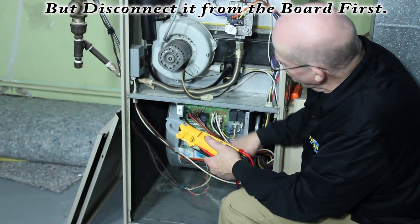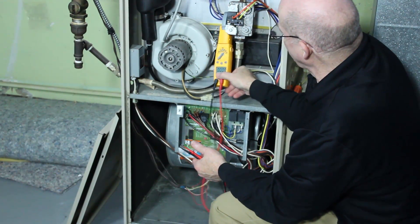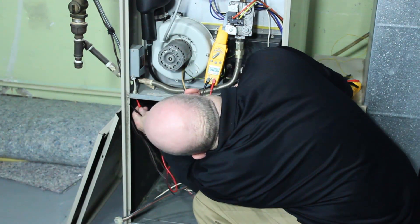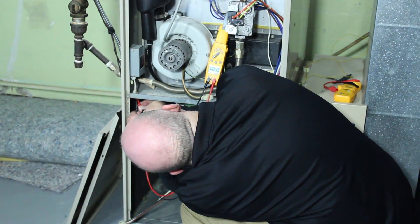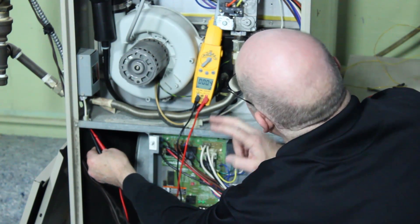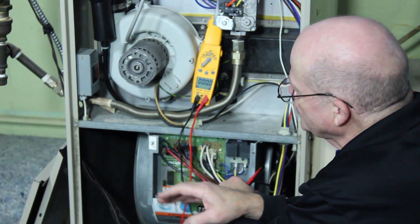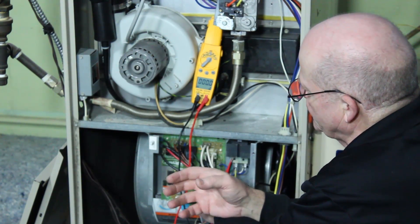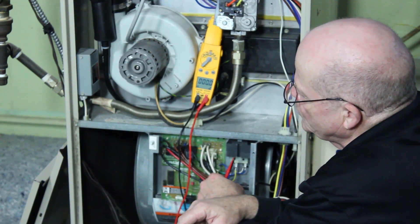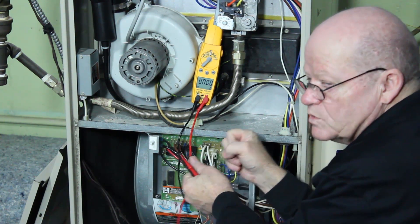You can check it at the board or anywhere along here — this is a very simple area to get to. I'm going to connect it there and set the meter up. We can see we have 124 volts going from the actual common wire to the line wire. You can't properly test voltage just going from the line wire to ground — that only tells you you've got a good ground. To actually test your voltage coming in, you need to verify the common wire is good and the line voltage is good, so going from common to line is the proper way to test that.